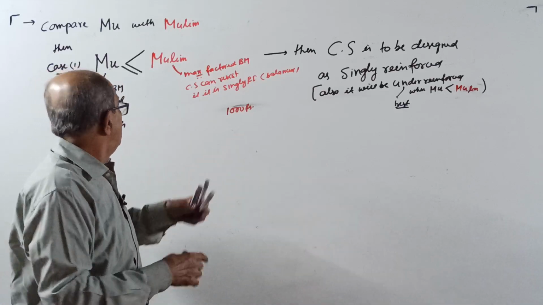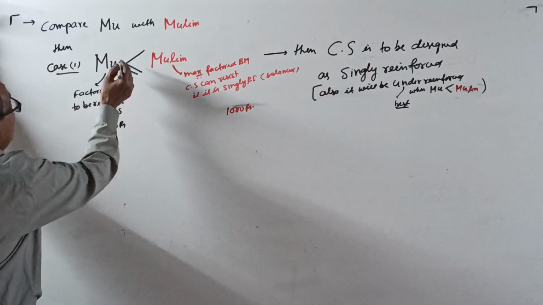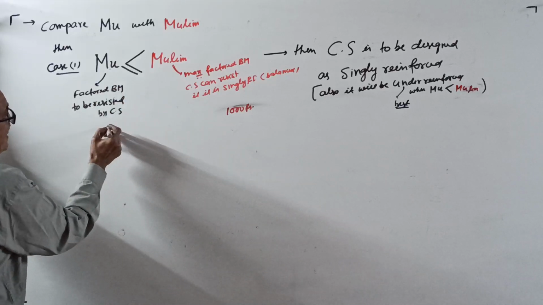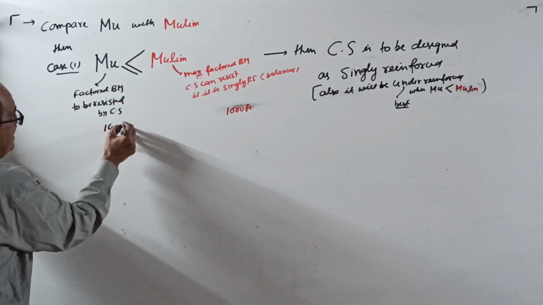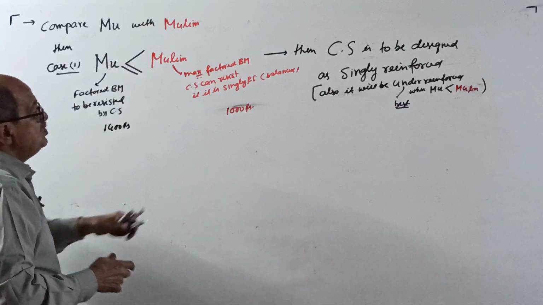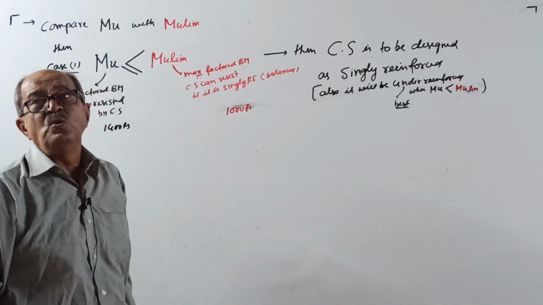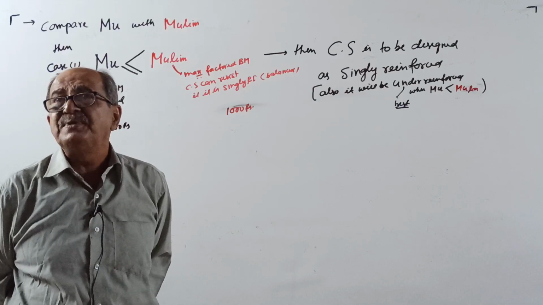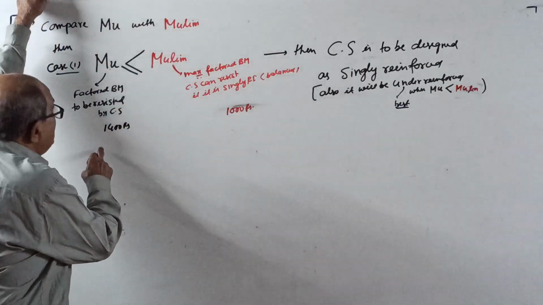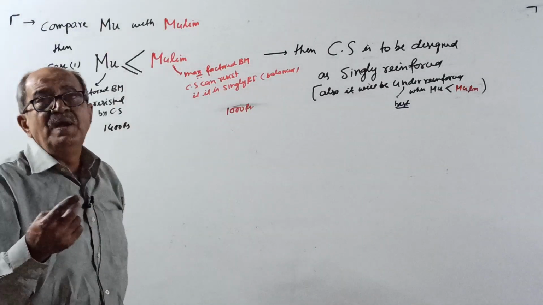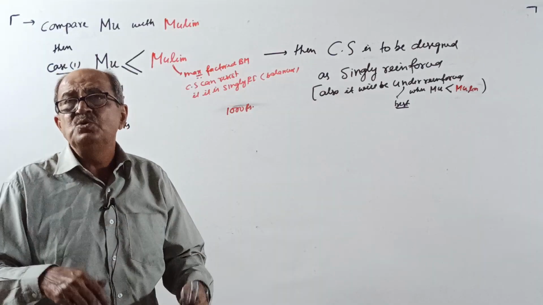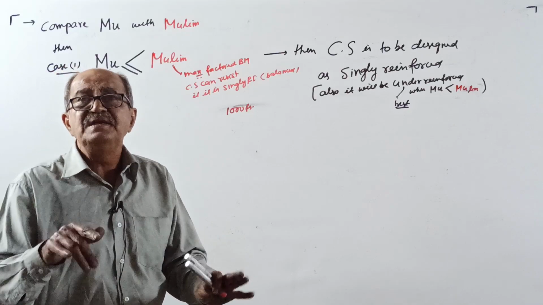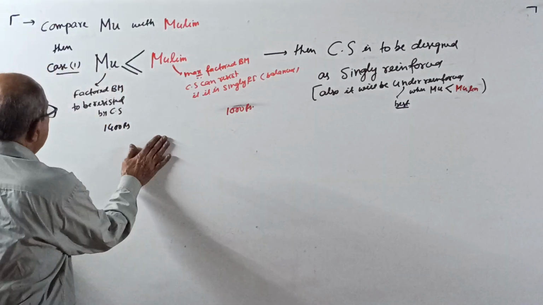So remember, now the next case is MU more than MU limit. Suppose you require 1,400 rupees. The bill came to 1,400. You have only 1,000 rupees with you. Oh, the bill came more than how much you yourself can afford to pay. The bending moment is beyond the capacity, so extra help is required. That extra help will be doubly reinforced. ASc will come then. This is just to understand.